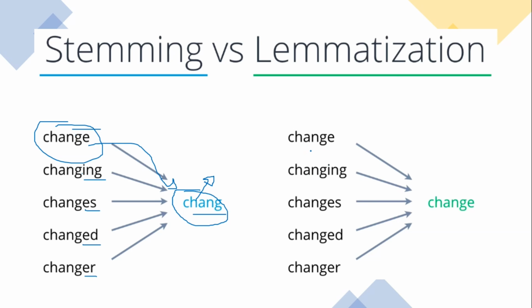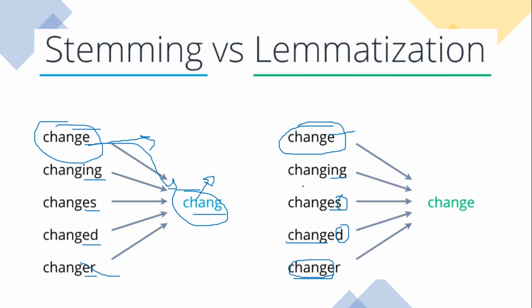But if we do lemmatization, you can see the word "change" has been reduced to its base form, or the lemma form, like with "-ing", "-es". Only "s" is removed from "changes", and only "d" is removed from "changed", keeping the base form, or the actual meaning, alive. So in the case of stemming, the meaning of the word will change, and it will also give you an incorrect word. But in the case of lemmatization, the actual word or meaning will remain the same.